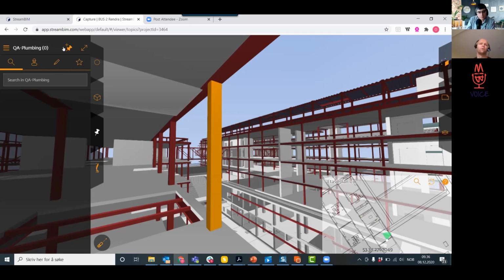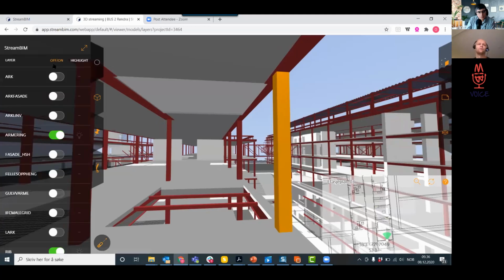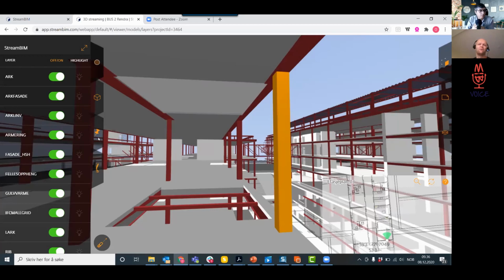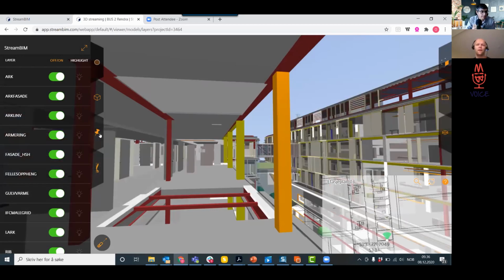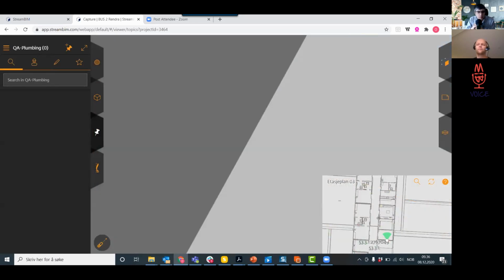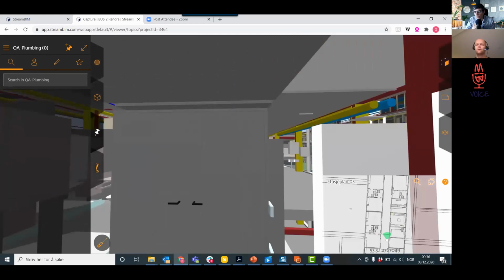That's how it works. So, let's switch on some more layers here. Now we just created this workflow called QA plumbing, right? And I switched on all the objects.